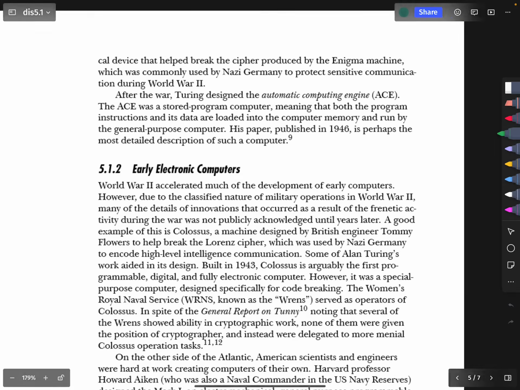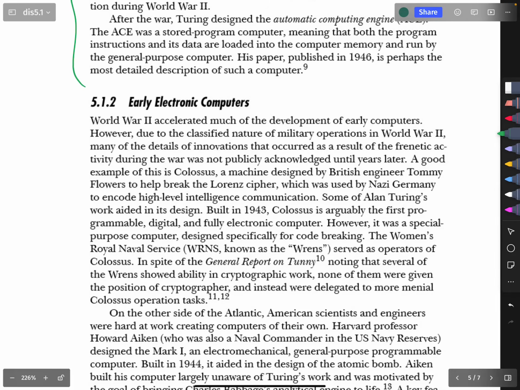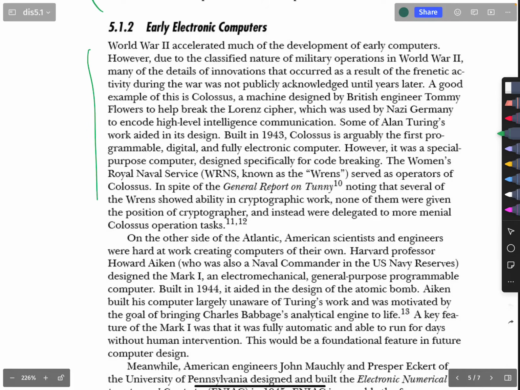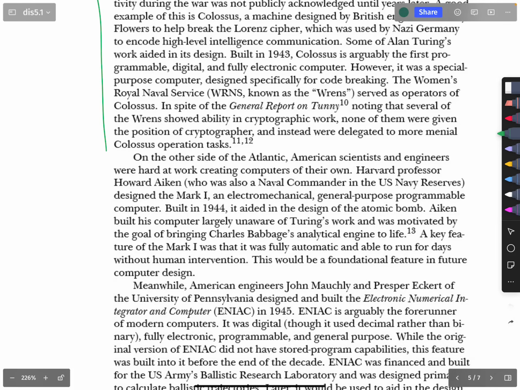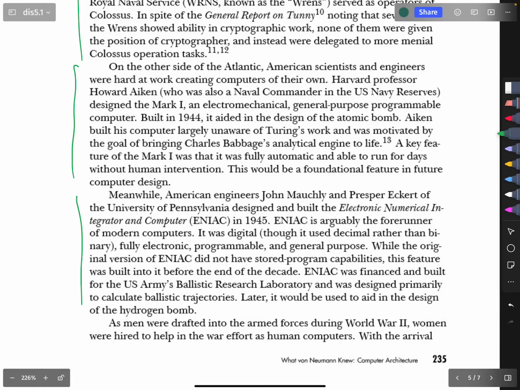Of course, there's this further history, related but not exactly the same, in which he participated in the cracking of codes in World War II. Very, very valuable person. Yeah, there's more information here about World War II and cryptography, and American engineers and innovations in the field of computing, especially as they applied to World War II.